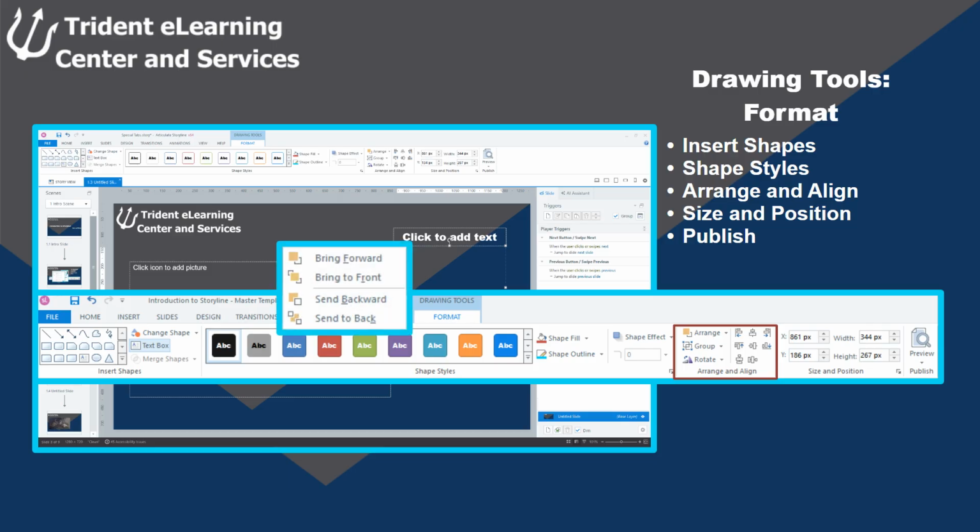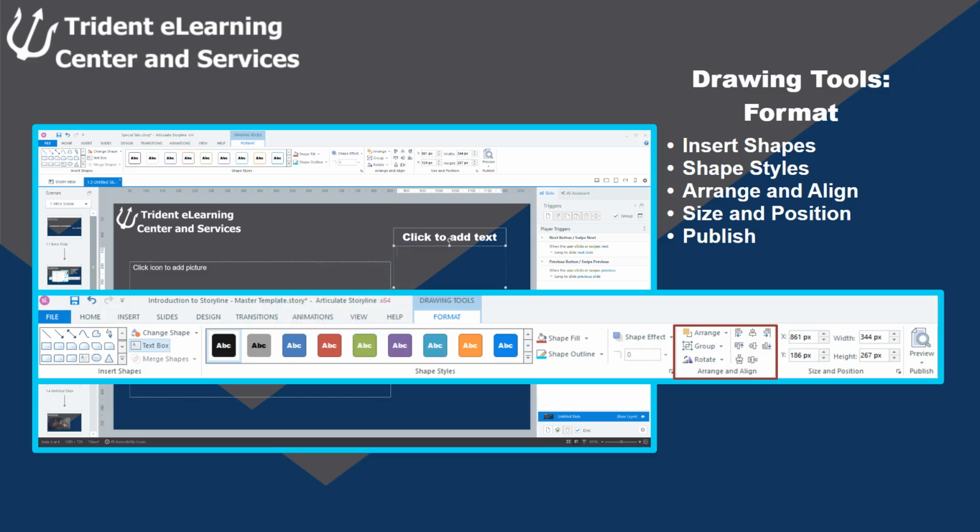The Arrange tab will reposition the order and priority of the objects on the slide. You will see 4 options: Bring Forward, Bring to Front, Send Backwards, and Send to Back. When we say bring forward, we mean move it closer to the viewer and that its visibility is given priority over something that is behind it. Bring something to the front means it will show over every other item. Likewise, when we move something backwards, it will have less visibility than those placed in front of it.